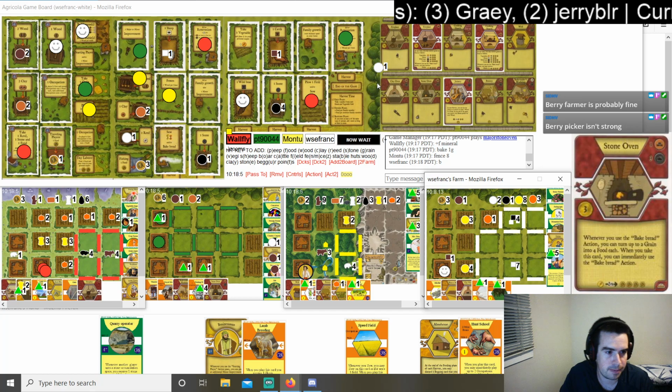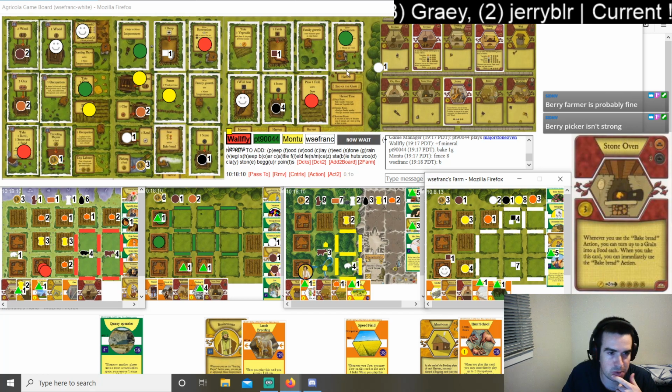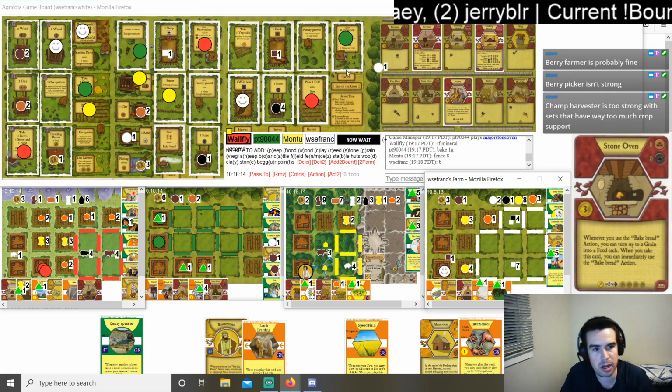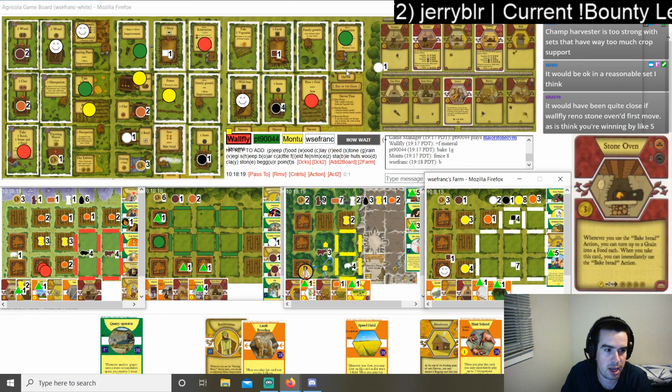Last move, family growth. I don't know. I think Berry Farmer will end up being quite strong, because you can play it in round one. How much food was it in the first two stages? It was like 7-8 food.